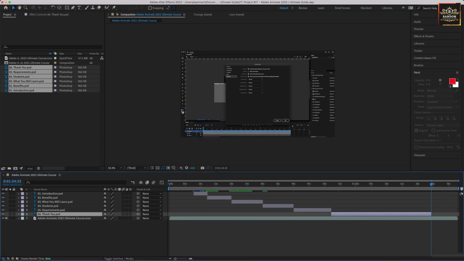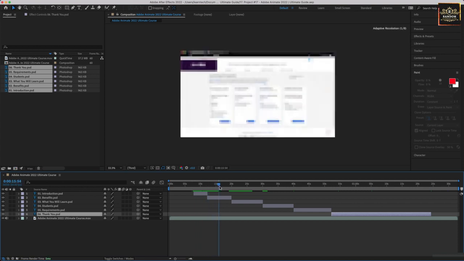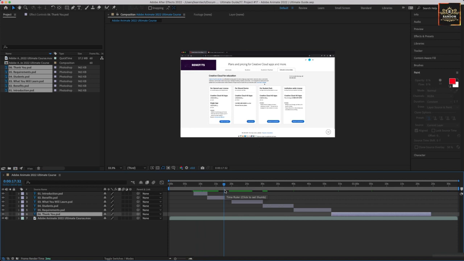So I can save this. And there you go. Now we're dangerous. Okay, so if we scrub through and see what we did, the same effect. Okay, and then we did jump cut. But this time what we did, instead of having to position every single one by one, is I selected all the layers, brought them all in, positioned them where we wanted them, and then added the effects. So we're going to be doing that with the next 4 projects.